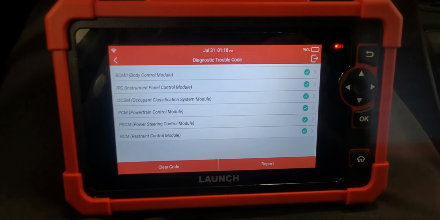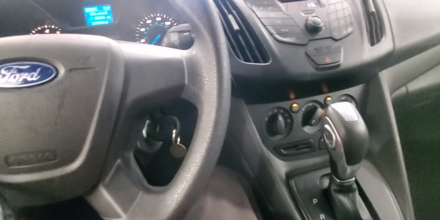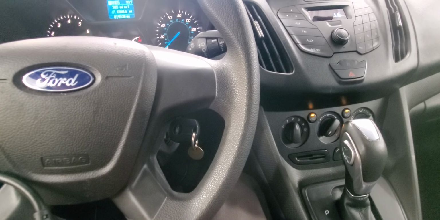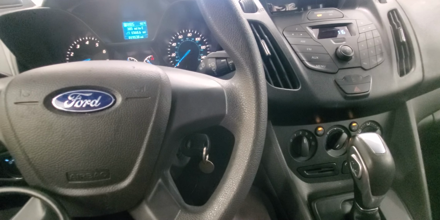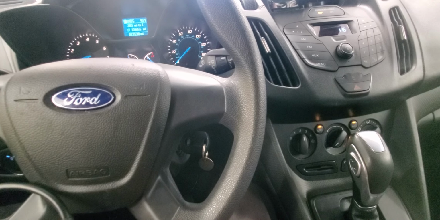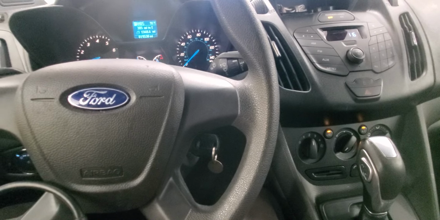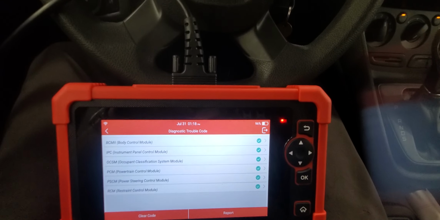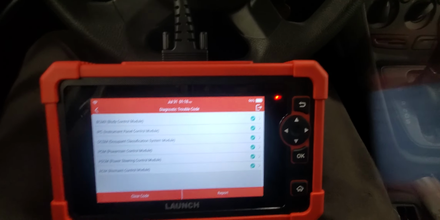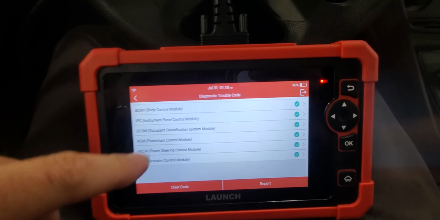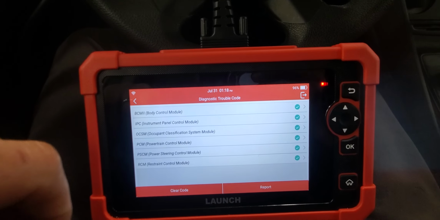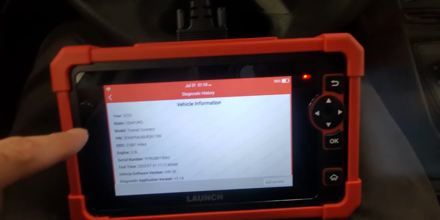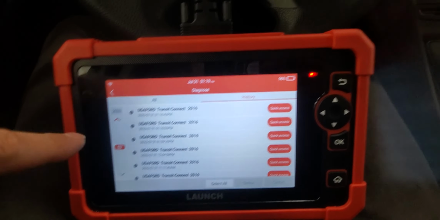So if you're having an AC problem on a Ford, whether it's a Transit, a Taurus, F-150, F-350, Fusion, all of those, and the AC doesn't work, try resetting the battery. Try resetting the battery first before you go crazy, okay? You might need a scanner. If you don't have one, ask a friend for one.